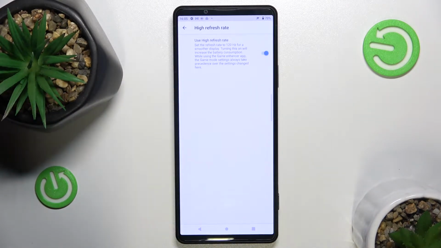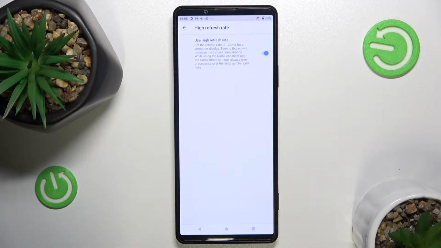And a very cool feature that a lot of modern premium smartphones have is the opportunity to switch between a high screen refresh rate and a standard screen refresh rate.